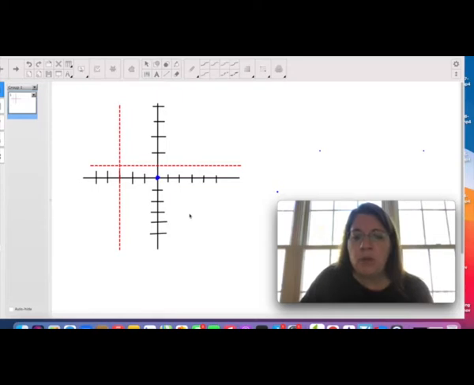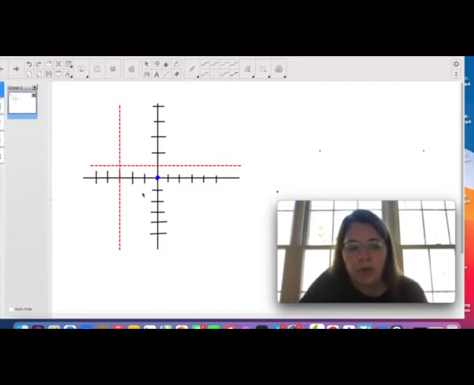The one thing I do want to point out here, though, is that this one did have a hole, and we need to make sure that we're noticing that when we're talking about Desmos, holes aren't going to show up in Desmos. So we have to know how to make sure we're putting all of the information into our handwritten graph. So that's what we're going to concentrate on with this one. So I'm going to slide over to Desmos so that you can see how Desmos graphs this, and we'll make some comparisons as we do our own graph.